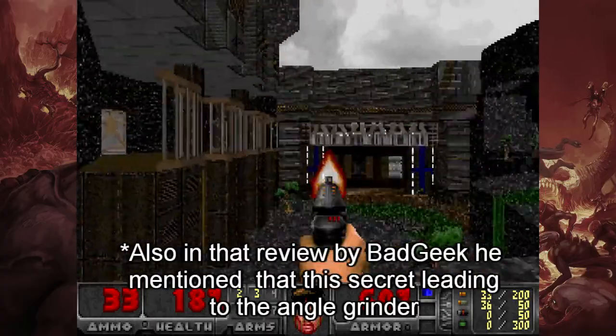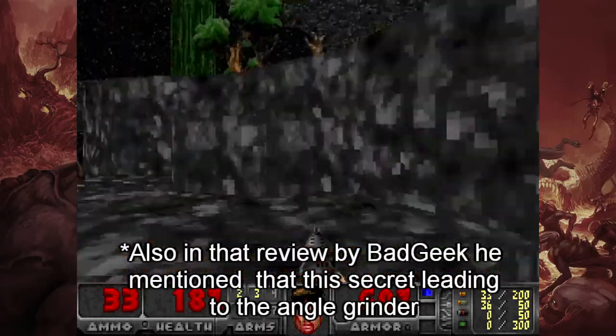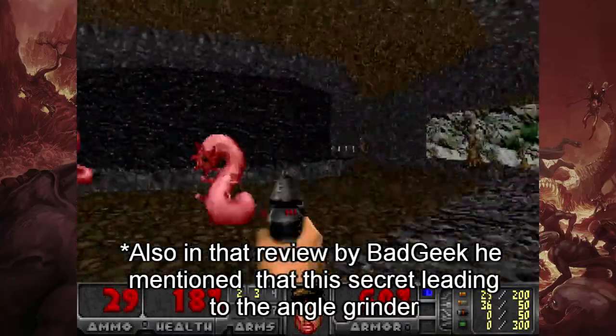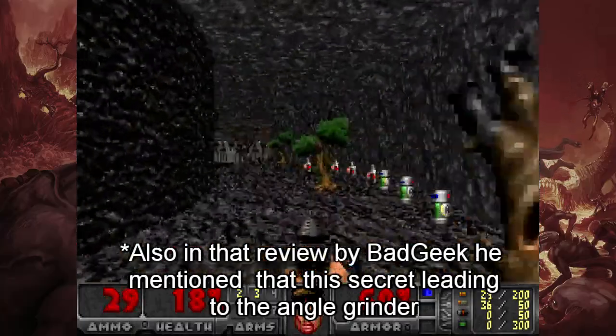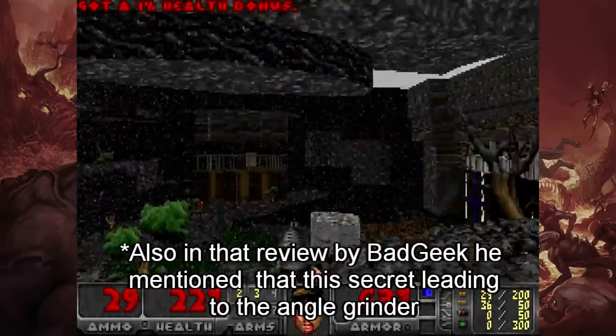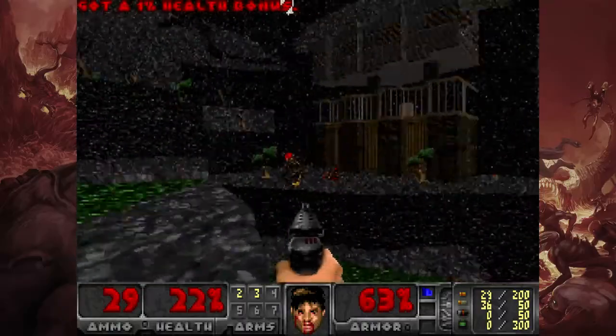Also, in the review by Bad Geek, he mentioned that the secret link to the angle grinder, which is the chainsaw replacement, is a bit hard to notice. Myself, I noticed immediately, but I'm used to playing Doom. I know to always look around everywhere when I enter a new area. A new player might not be so lucky.